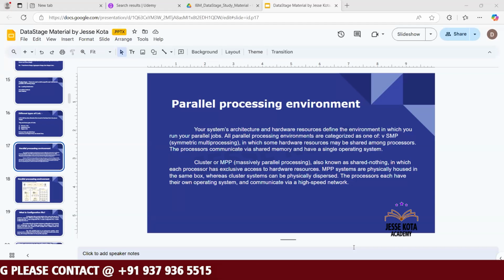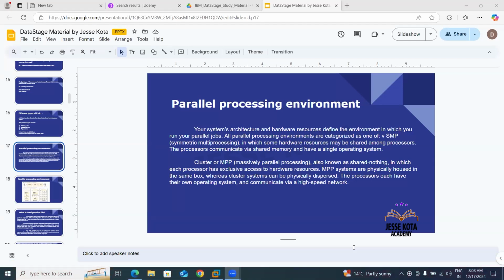The main focus here is, for example, I'm extracting 1 million records. Here I can divide it into 4 pipelines, so the data will be diverted into 4 channels. If you have one channel, the water flow will be very slow.